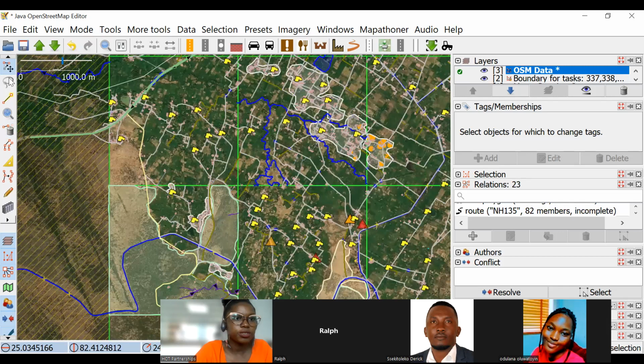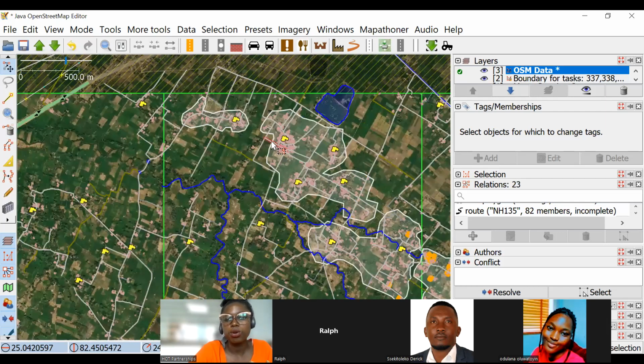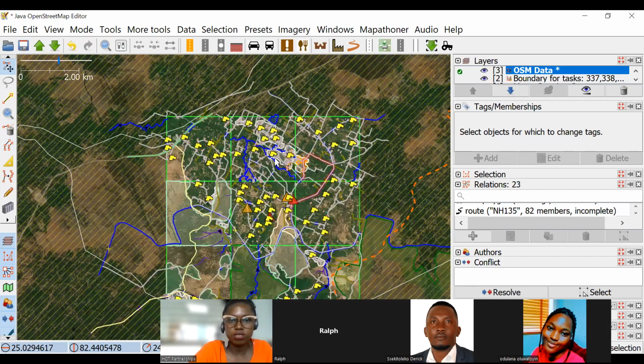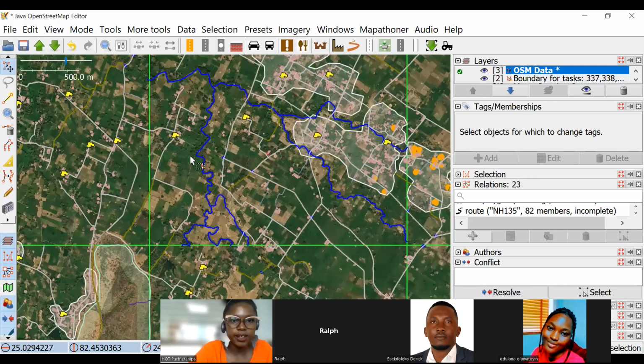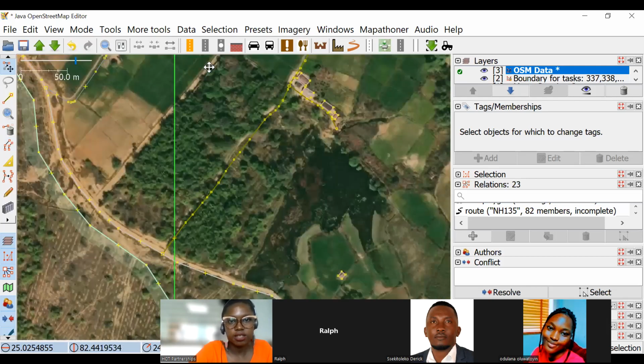I can map a polygon around here like this, and then I'll select everything and press Control B to make a relation.